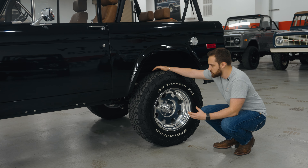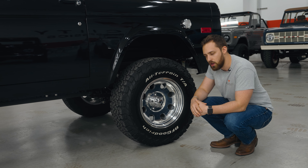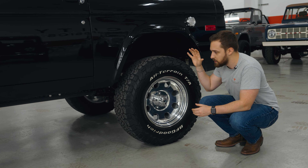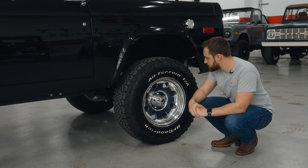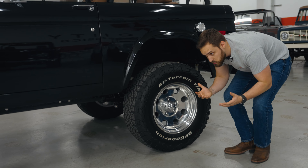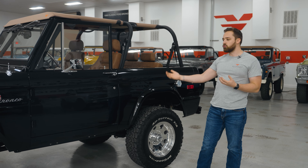It's an original chassis that's been restored, reworked, and remanufactured by the guys in our metal shop — fully structurally sound, blasted and then powder coated so it essentially looks brand new. You've got leaf spring in the back and coil in the front, as on all of our Signature Series vehicles. It's the best on-road driving setup without going to a crazy expensive chassis — what we do on 99.9% of our Broncos. Come and drive one; they do not drive like an original at all. The suspension system is by Bilstein: coilovers in the front, leaf spring in the back. The underside of the whole vehicle has also been Raptor coated.